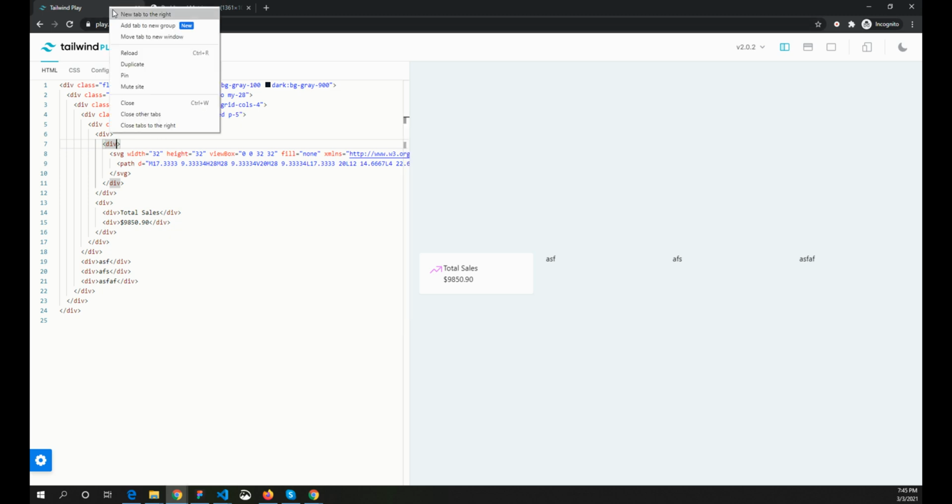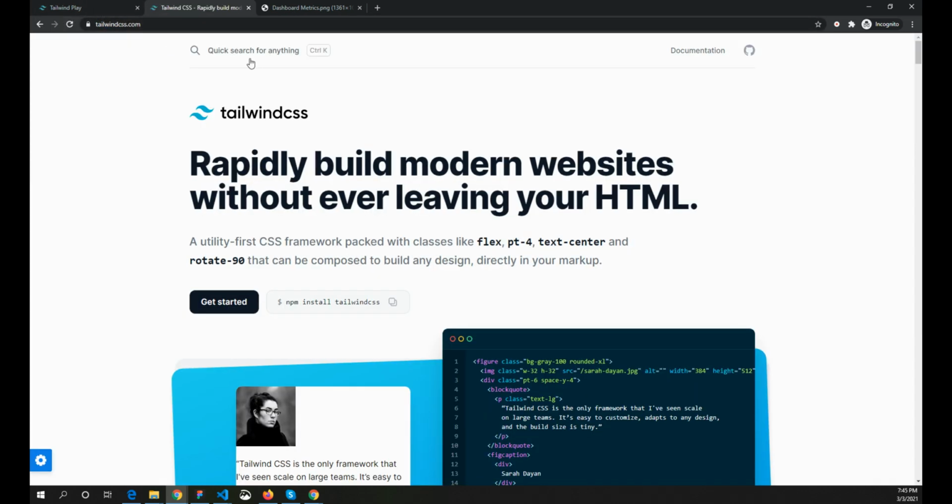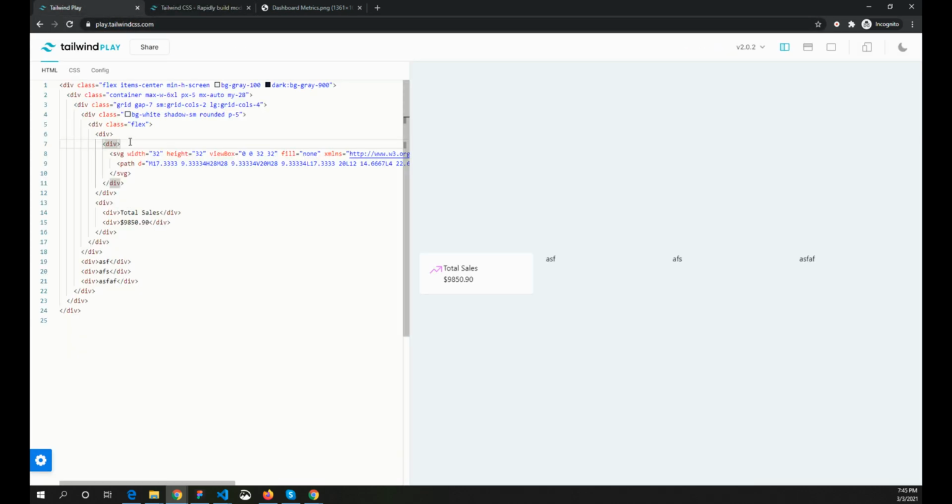I think we'll add a documentation page here, so it will be easy to reference. So inside that div, I'm going to add a background color. So class.